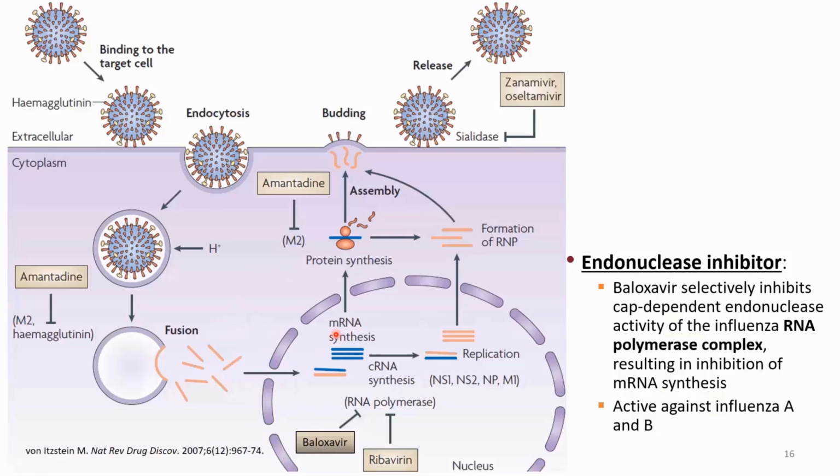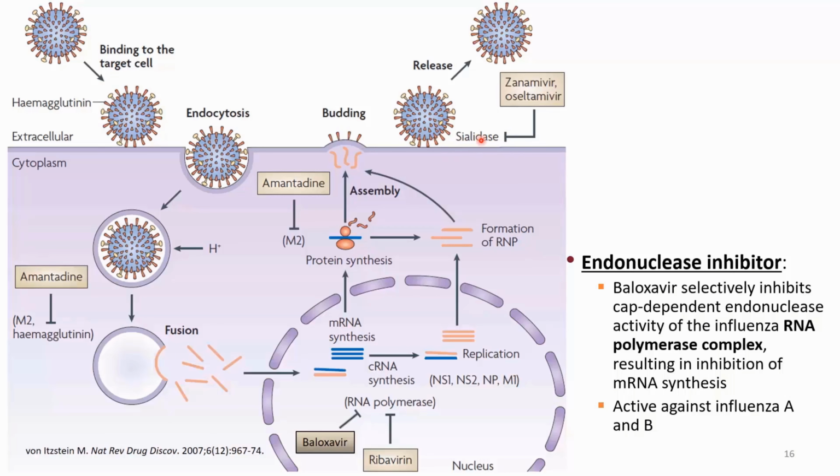so it will interrupt the life cycle of the virus. Once the mRNA is synthesized, it will go to find a ribosome and translate into protein, and those protein products, along with some of these mRNAs and some of the RNA material of the virus, will basically assemble into a virus. The final step is the release of the mature virus, and because again hemagglutinin is bound to the cell receptor through sialic acid binds, it actually needs sialidase, or another name for it is neuraminidase, to actually cleave that bind to let go of the virus.